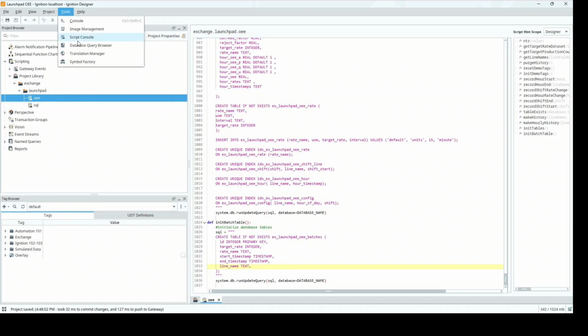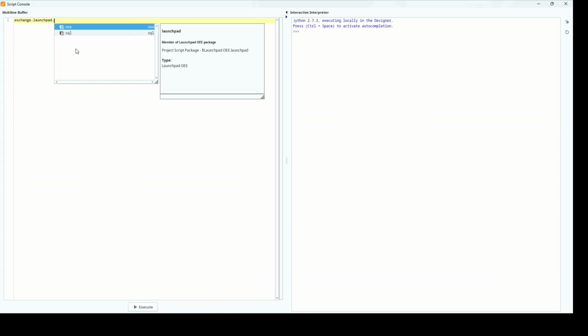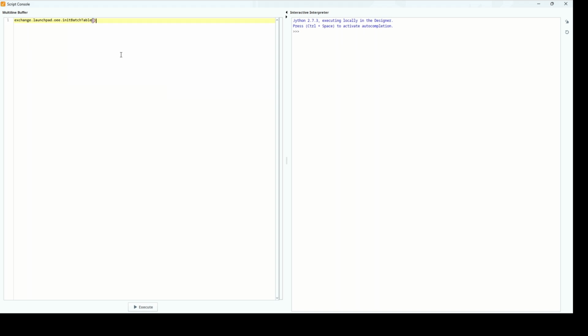We can then go to our script console, and we can type in exchange.launchpad and tab over to autocomplete.init batch tables, and we can execute that, and we see that that popped up here with another output line from our Python script. So that means that executed. We could have also put something in the logs to print out that that happened.